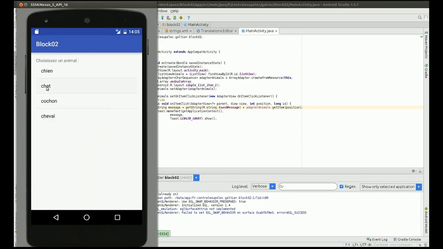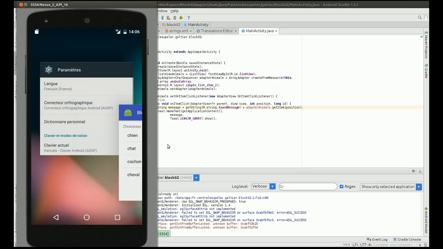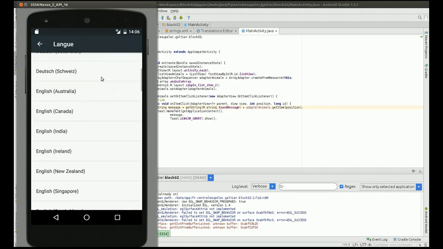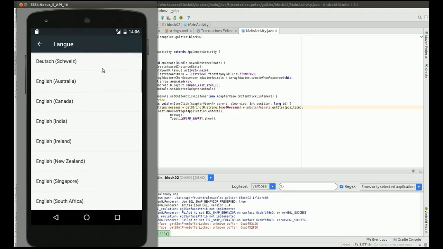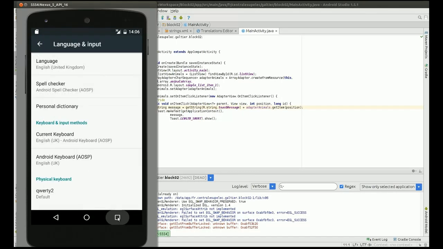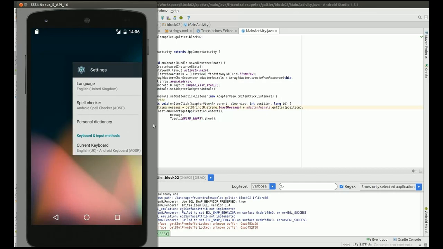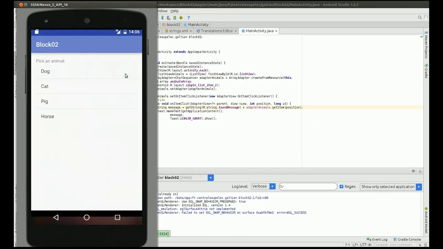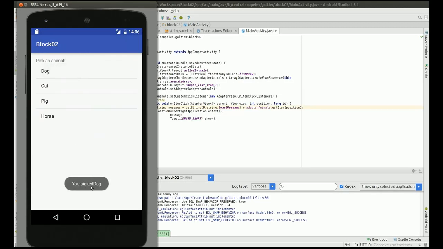Okay, so when I click on chat, vous avez choisi chat, and let's move to English. When I click on dog, you picked dog.